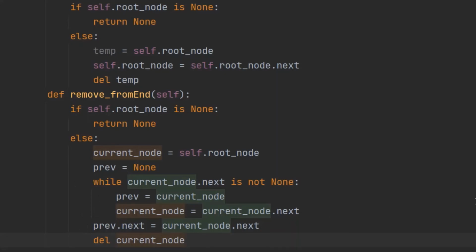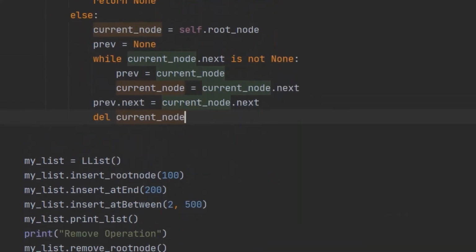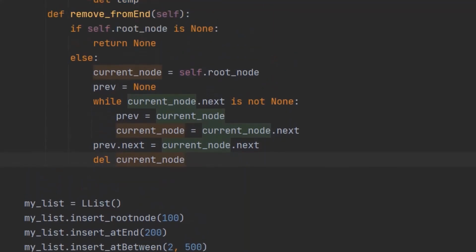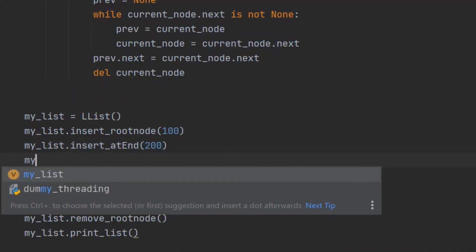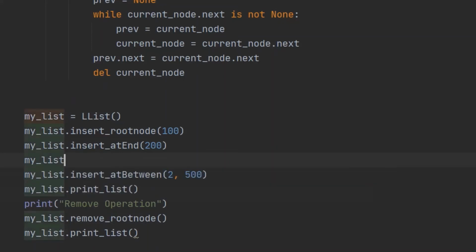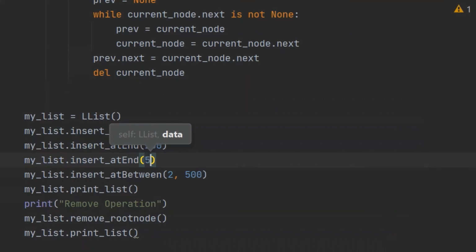Now let's go down and look into the execution statements, and I'm going to include this particular function for removing a node from the end, and check out the output. Before implementing it, since the items are very few in number, I wanted to add one more item in the insertion process. So I go in here and insert one more item at the end. I'm going to key in my list, call the insert at end function, and insert the data. This time I just key in 600. So 600 will be a new node added at the end.